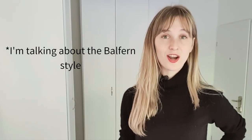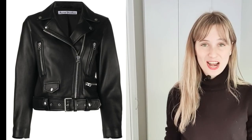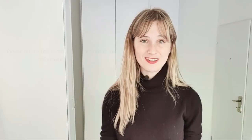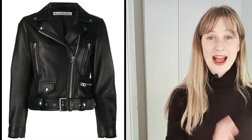When I was shopping initially I was also looking at All Saints jackets. A few of the best things about All Saints: the leather is very smooth and very soft, and some of their jackets made of lamb's leather are more fitted and look really beautiful. On the downside, they are more prone to scratching, and the belt buckle on their classic Balfern jacket was a bit noisy. Acne leather jackets are another popular choice — they're heavier and more durable, a bit more boxy, and will keep you warmer. So if you want something functional and durable, Acne could be great; if you want something more delicate and fitted, All Saints might be better.